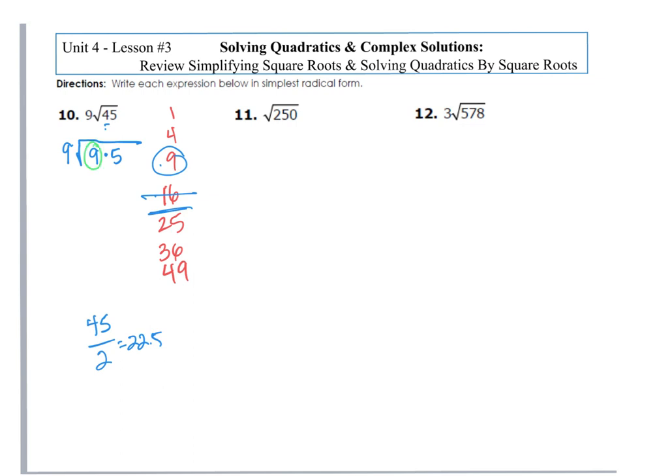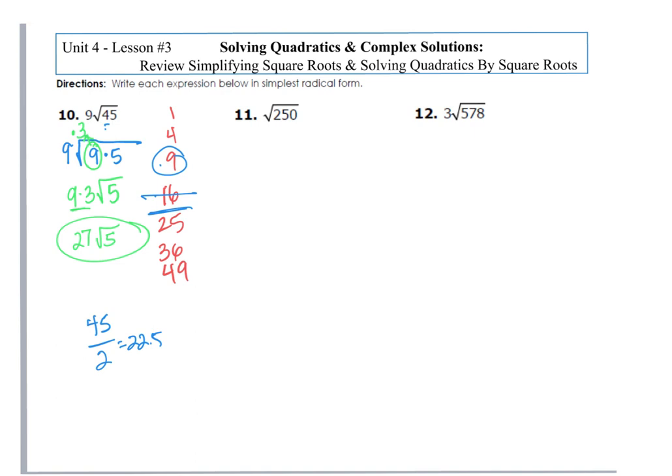We can take the square root of 9. What comes out is the square root of 9, which is 3. Again, that has to multiply by whatever's on the outside. We're going to do 9 times 3, and then the square root of 5 stays underneath. 9 times 3 is 27. Again, 5, that part that's not the perfect square, stays underneath the radical.